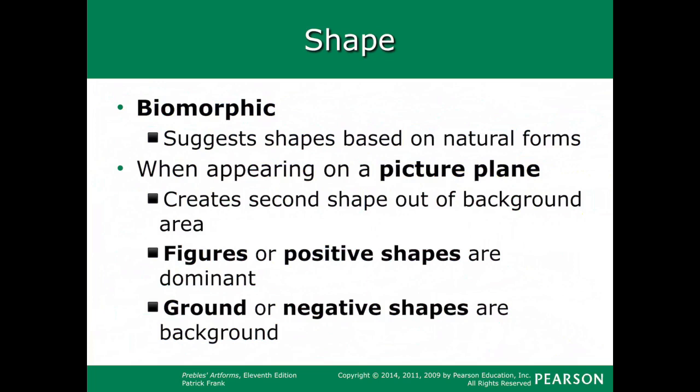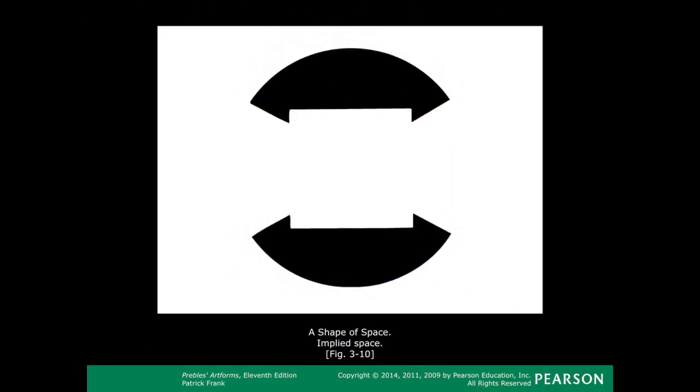We call figures or positive shapes dominant. In other words, whatever the object is in terms of the emphasis or the subject matter, you'll always see them in the positive space. They're always coming forward, while the ground or negative shapes are in the background. So think of the sky sometimes, or the mountains. They aren't always the focus, so they're usually placed in the background somehow. They are placed in the negative space. You'll hear me use those words interchangeably, and they're basically the same thing.